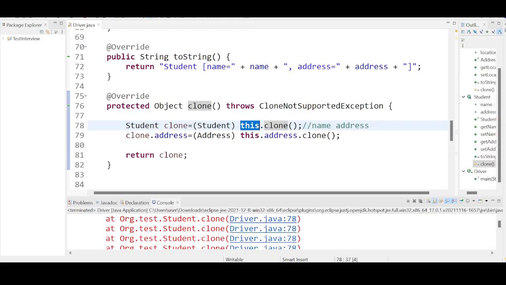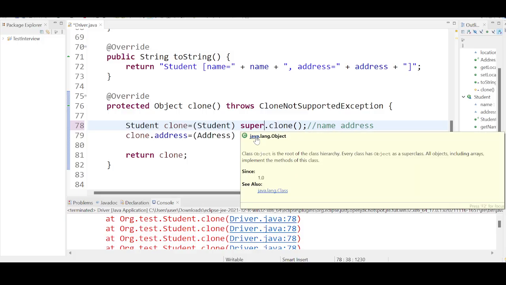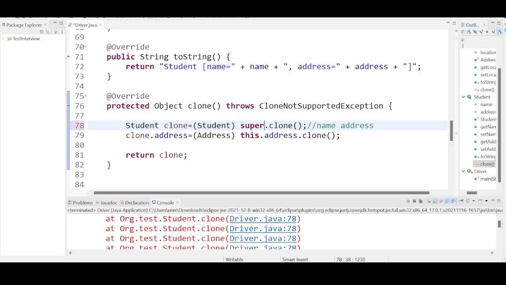Okay, sorry, super.clone. This means it is again going to refer to the same thing.